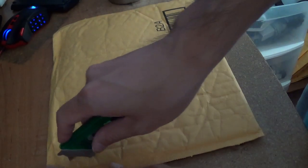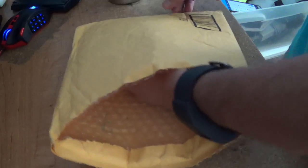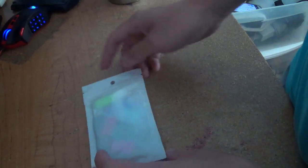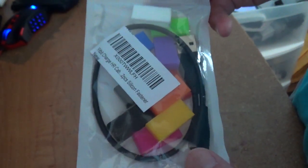Let's open it up and see what's inside. Okay, inside we have a Fitbit charging HR cable, and then the rubber that holds it together.